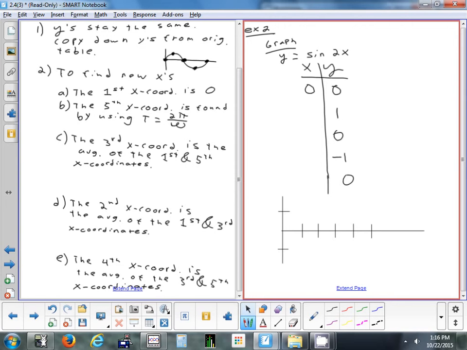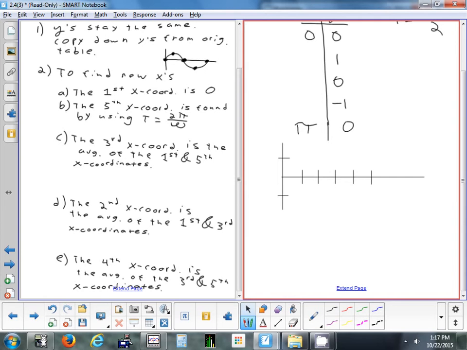What's my formula to get the fifth coordinate? T equals 2 pi, and in this case, over 2. And what does that reduce to? So this one starts at 0, ends at pi. All right, now we're going to average. We got the first, we got the fifth. Leah, what's the next one we find? The third. Yep, we get the one right in the middle, the third.